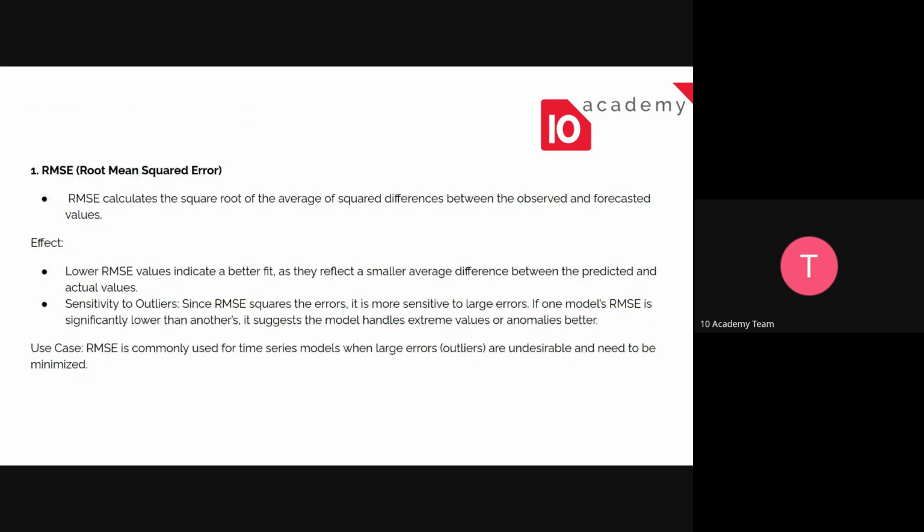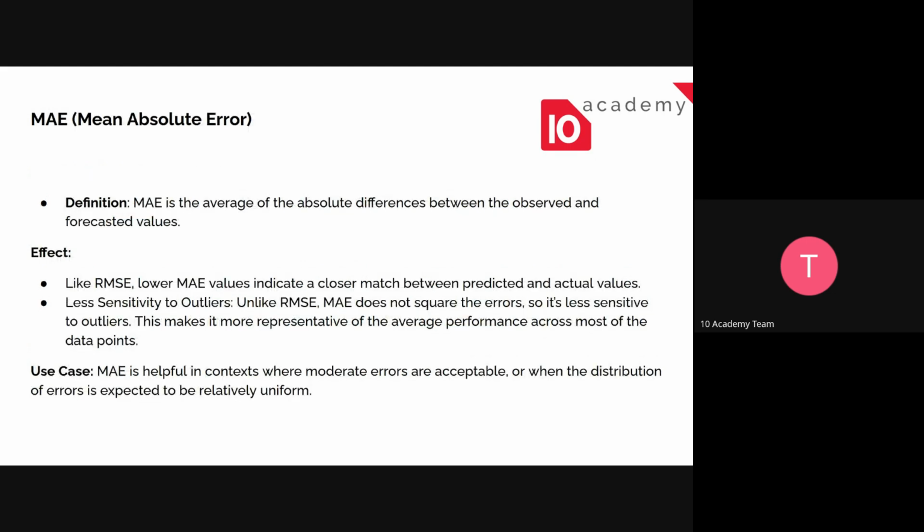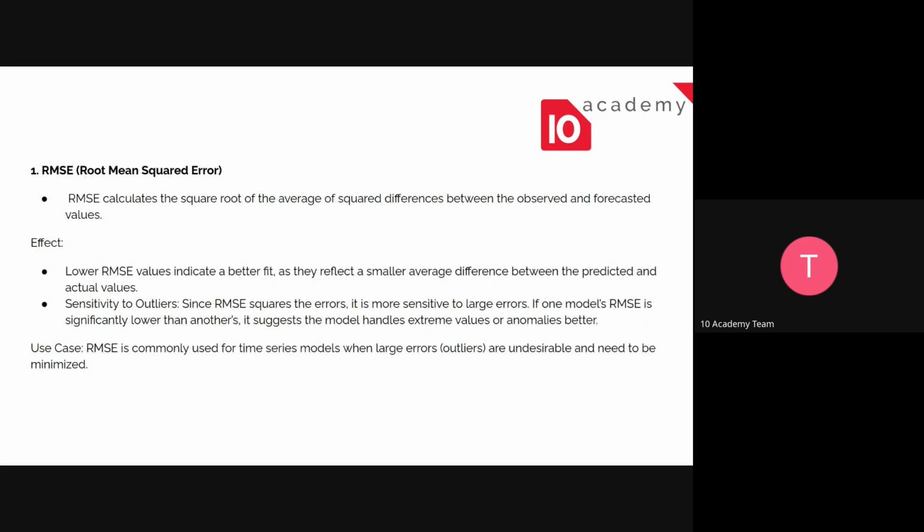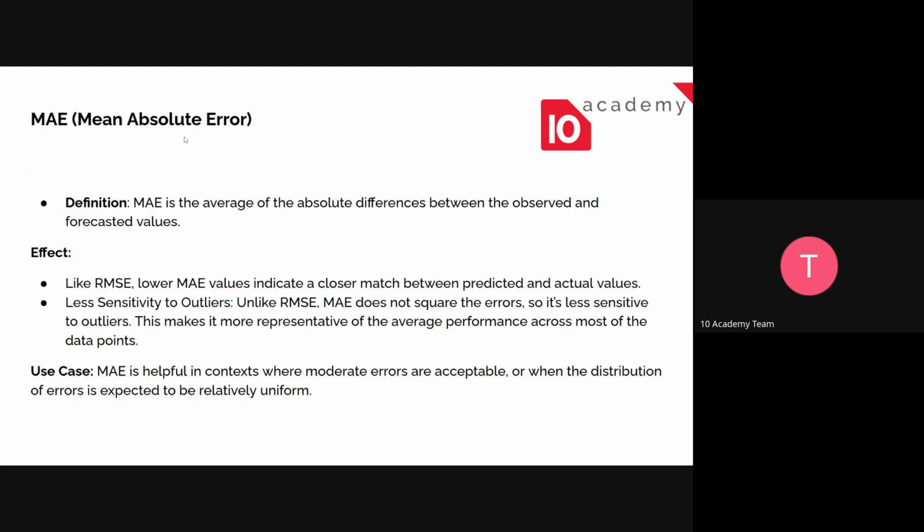ነው ወይ ደግሞ the difference between the observed እና forecasted value መካከል ያለውን ዲፍረንስ ነው ሁለቱም የሚያሳዩልን ይሄ ግን ሚኑን ነው the average of the absolute difference ነው like mean. RMSE ሲሆን ደግሞ the square root of the average of square difference. So how they are calculated ነው እንጂ የምንጠቀማቸው ዴታ አንድ አይነት ነው right. So effective lower RMSE ማለት better fit ነው ወይም ደግሞ lower የሆነ difference between lower የሆነ average difference between the predicted and the actual value አለ ማለት ነው which goes the same for the mean absolute error right.